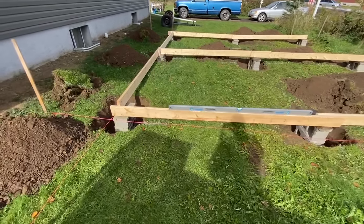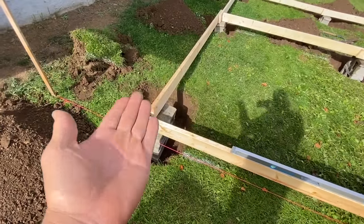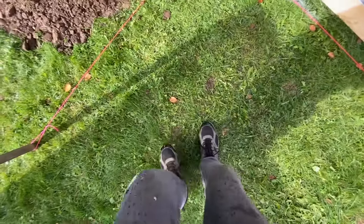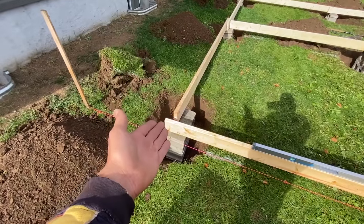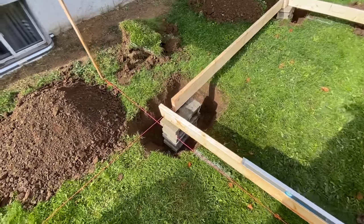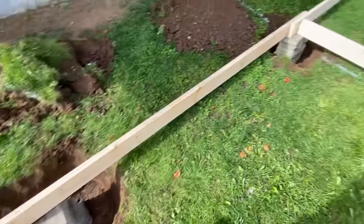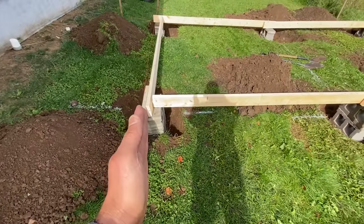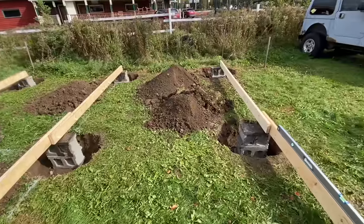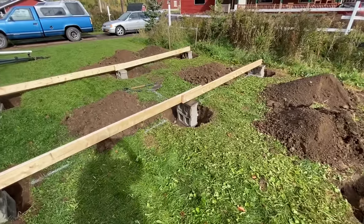How do you level it? Basically, you just take the bricks out, add a little bit of dirt, stomp on it with your feet, put the cinder blocks back. That'll raise a little bit. You can use the shovel if you need to lower a little bit. Pretty straightforward. You can, you know, tilt them this way, tilt them that way. So I'm gonna go ahead and level all of these out right now, guys.